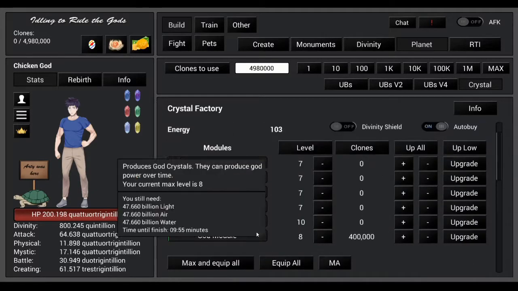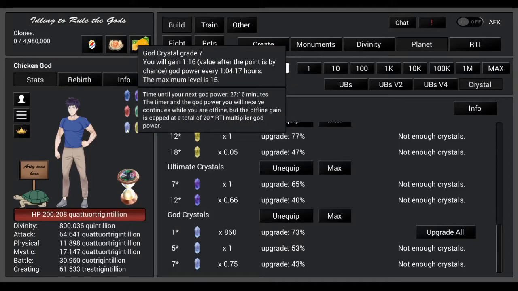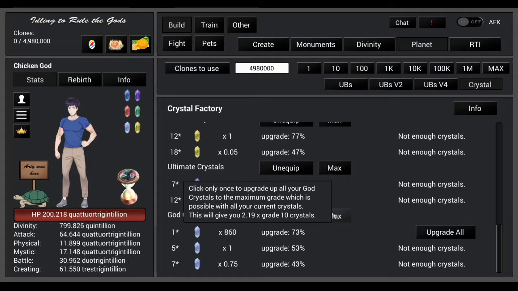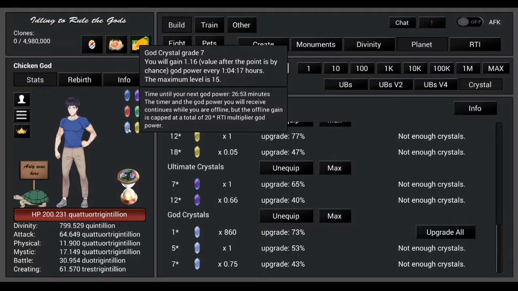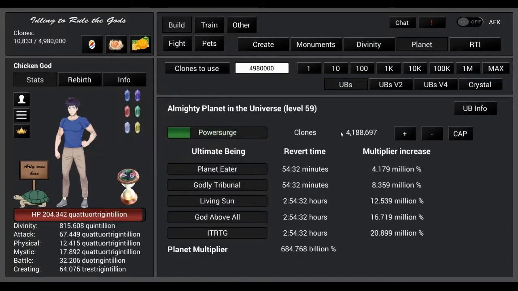So, even with that, and 860 grade 1 god crystals, because the maximum level is 15, I would assume that I should get 15 for that. But no! If I was to max it, 860 level 1s give me a grade 10 crystal. So I'm waiting until that gets to grade 11, and then I'm going to max it and pull it onto myself, because even grade 7 gives me a god power every single hour, 4 minutes and 17 seconds. Ooh, gotta get that, just for the chance of getting a god power.